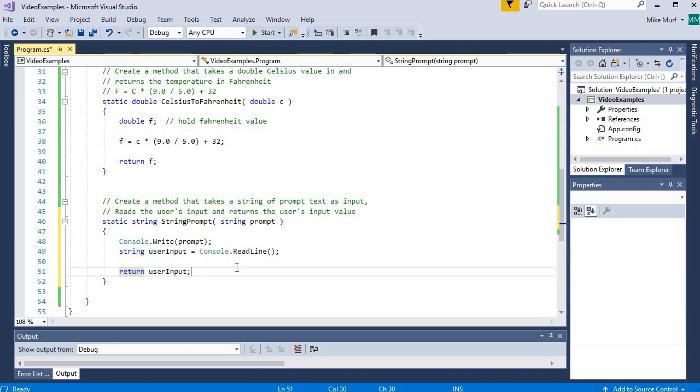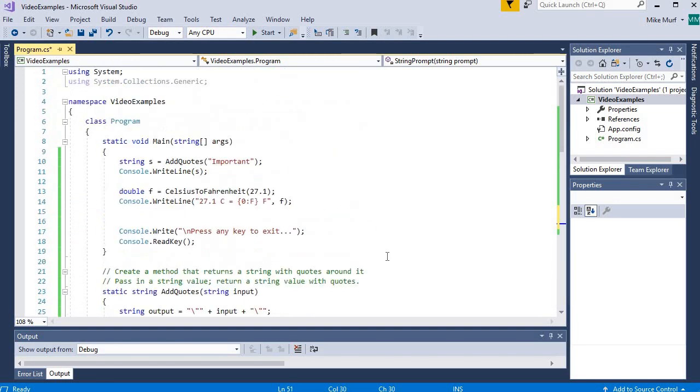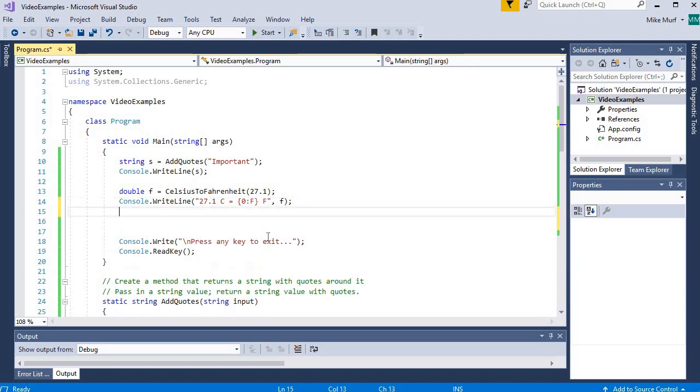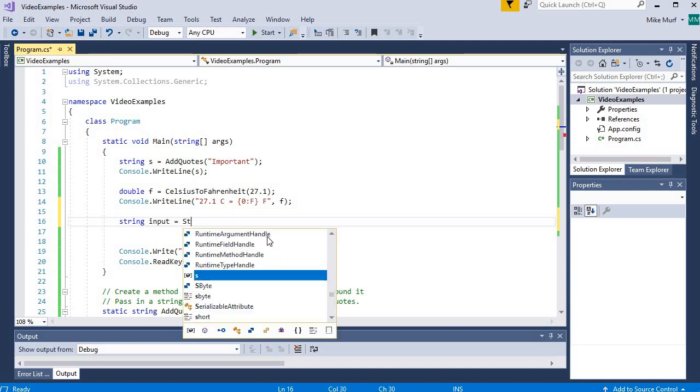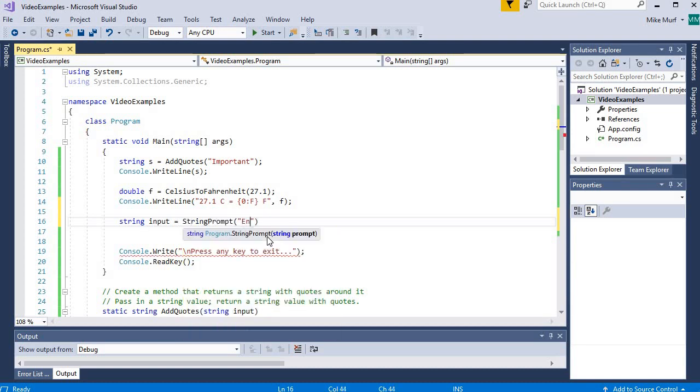So we're still doing the write and the read line for our prompt, but we've put that work inside a method. So now if the user comes up here and wants a string value, maybe we could say string input is equal to StringPrompt, enter a value. Maybe we will say enter any value.